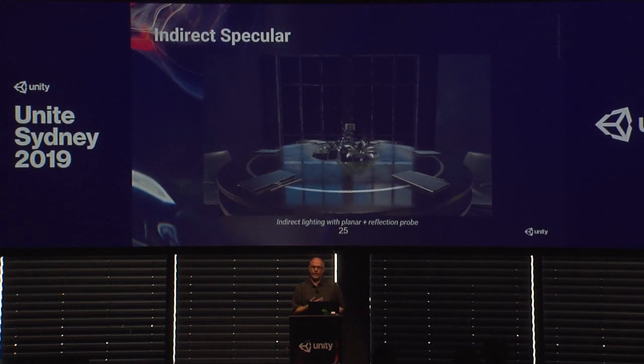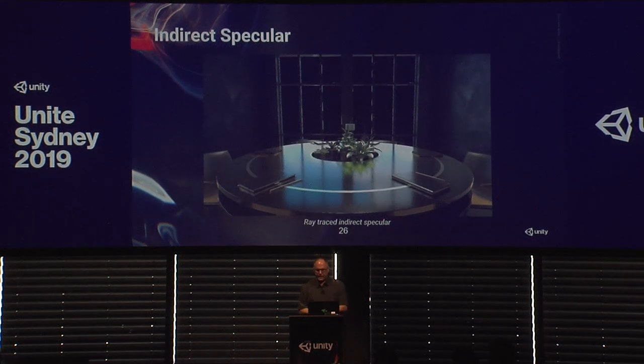One of the nice things with Unity entering the architecture, vertical, and automotive verticals is that we have dedicated teams that build tools just for those people. So the planar reflection probe probably wouldn't be around for another year or two if it wasn't for our commitment to architecture. So you can see what that does there.